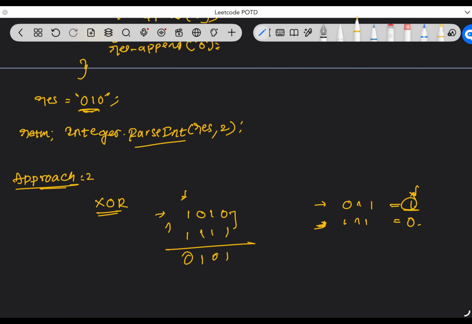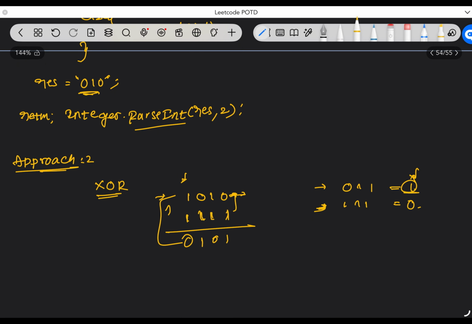If you observe these two strings, this is our input string, and we did XOR with all ones on it. So 1010 is our input, and it gives 0101. That means it flipped all characters, right? So this is the XOR capability. If we do XOR on our input string with all ones of the same length as our input string, then it will flip all the characters.